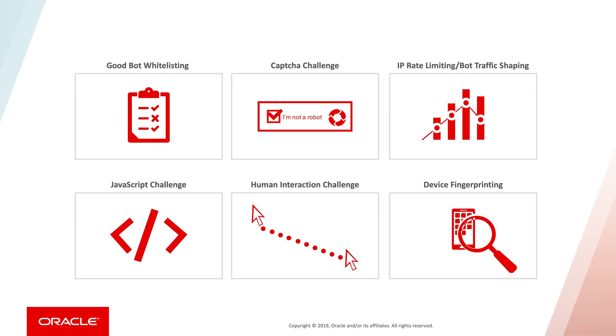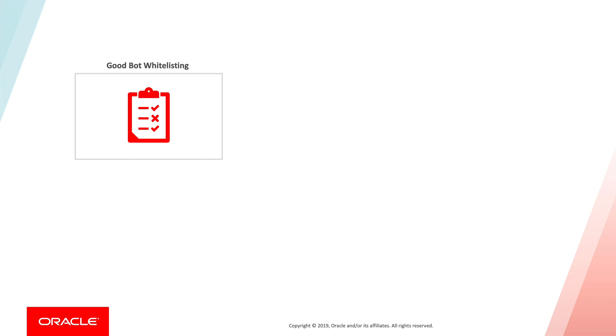As you can see on that screen, there are a few techniques that we use, from the most simple technique to the more complex one. Very simple techniques are: if we know that a bot is a good bot, then obviously these good bots should go and hit the origin servers of our customers. So the very simple layer of protection is good bot whitelisting — we know these bots are good, therefore they are going to go through. There can be millions of APIs that are part of this good bot whitelisting.